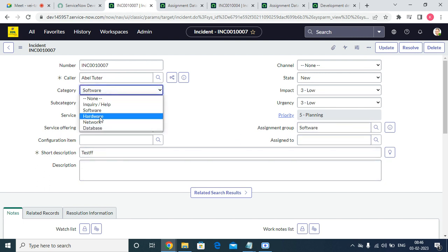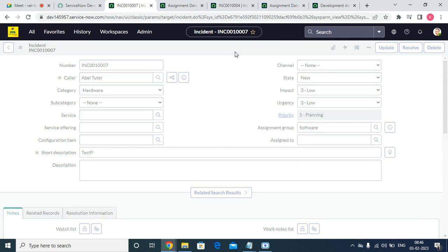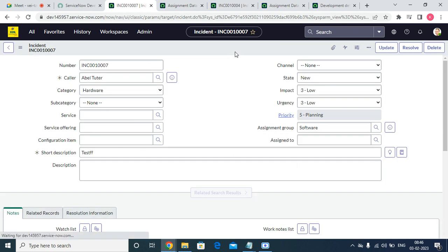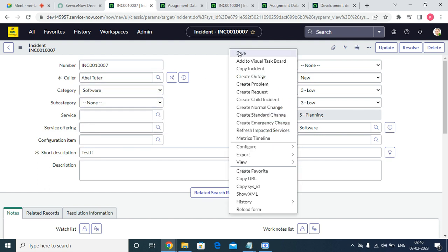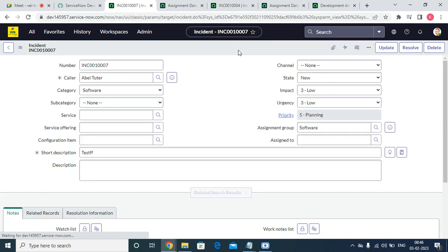That means if I change it to hardware, I don't think it will change. It doesn't change it. Only when the incident is created, at that time only this will be executed.